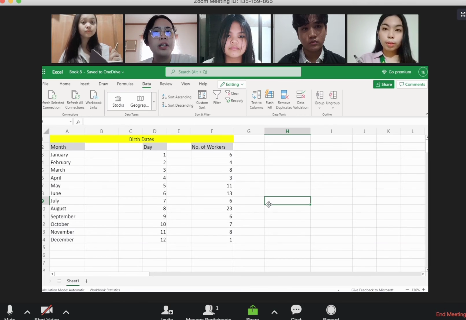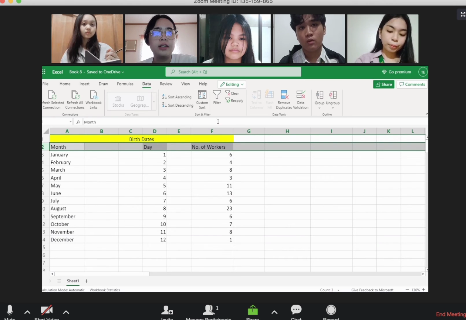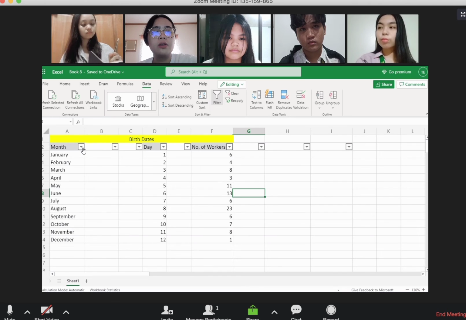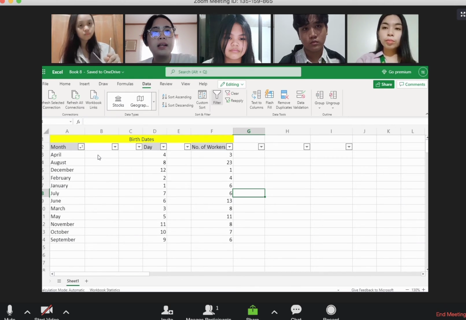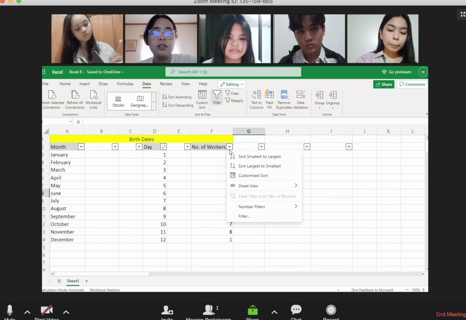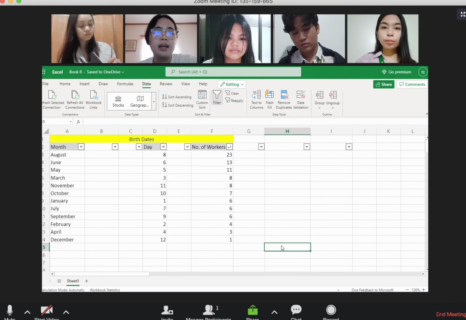And lastly, sort and filter. If you want to display records that meet certain criteria, use a command called filter. You can find it at the Data tab. First, you must select the row or cell you want to use the command for. Click the button to apply the command to that certain row, and when it activates, an arrow at the column headers will appear, and countless pieces of information you want will be there.